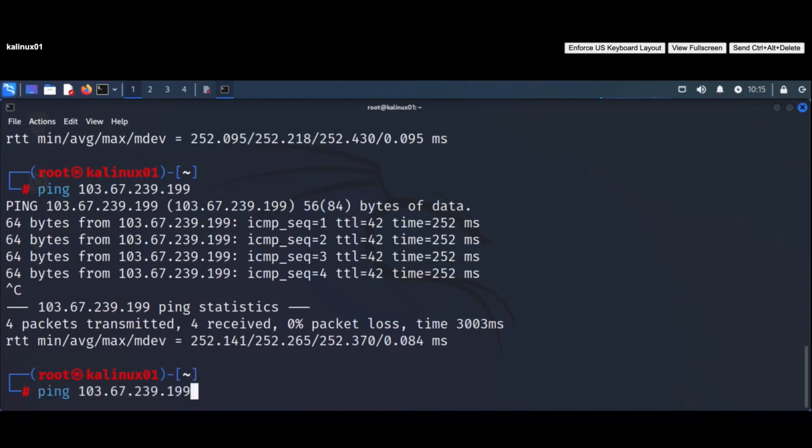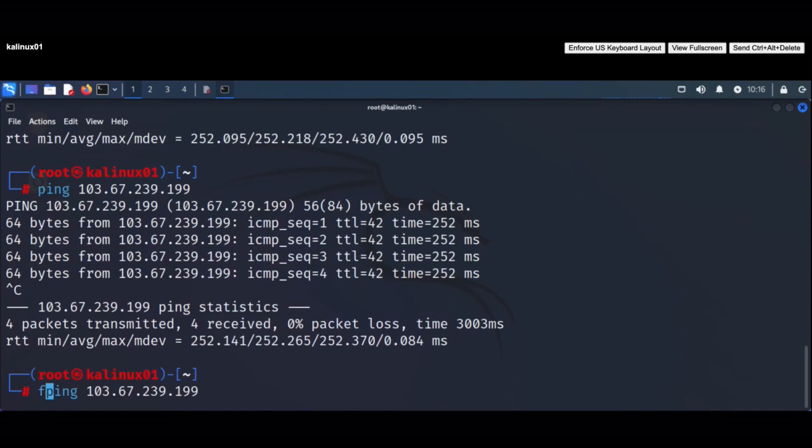Like that, we are trying to reach this target, 103.67.239.199. Instead of that, if we want to reach a range of targets, then the simplest way to run a ping sweep is with the tool we call fping.